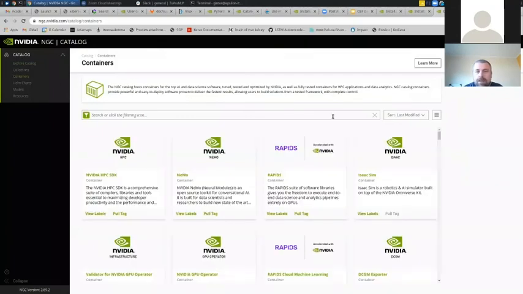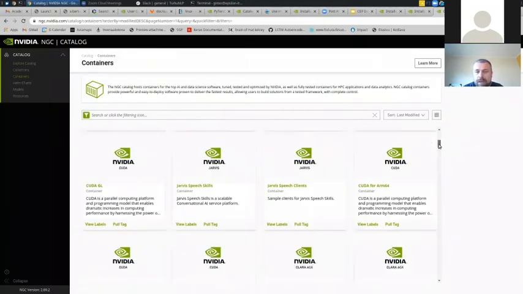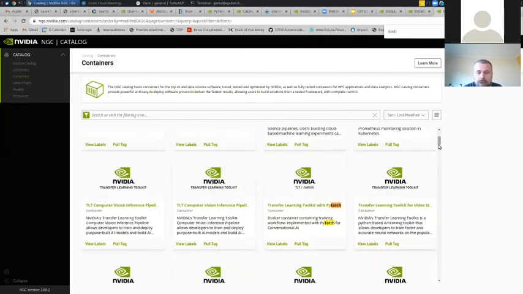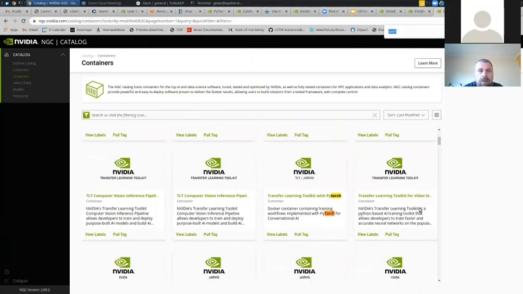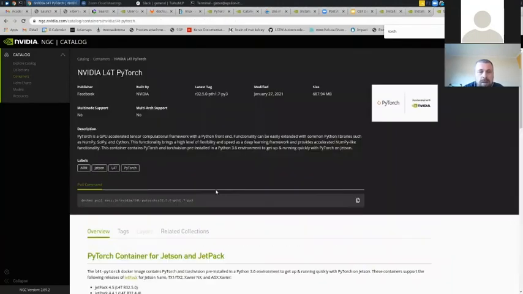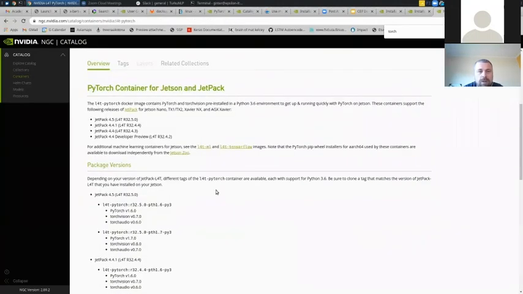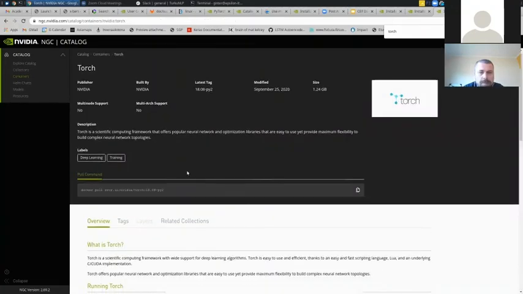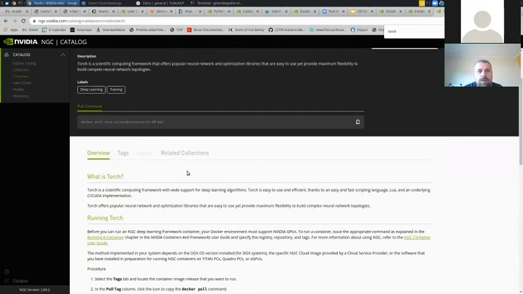So here are containers for various tools and software that you can possibly need that are officially supported. Let's say that I need Torch. So I will look for Torch. And here is, for example, an image for Torch. I don't think it's the one I was using. Was it perhaps this one? Yep. I think this is the one I was using.